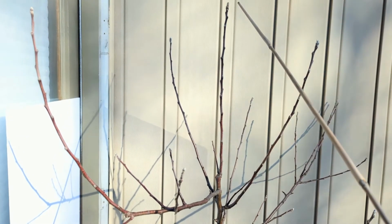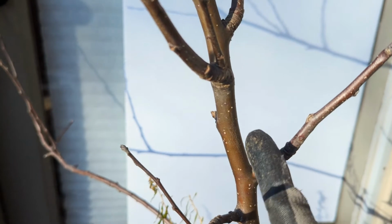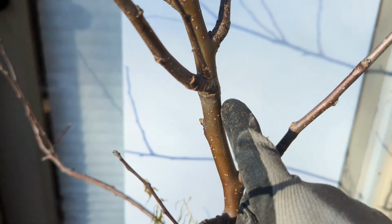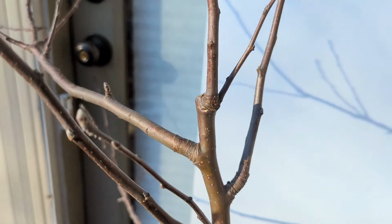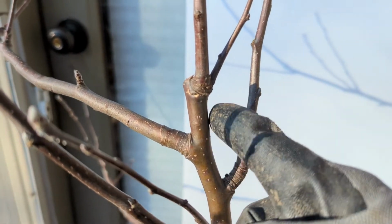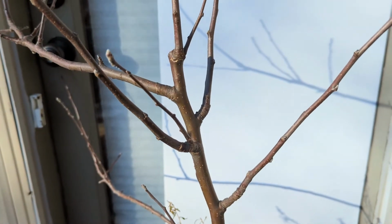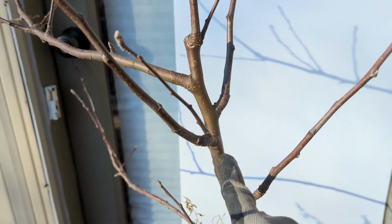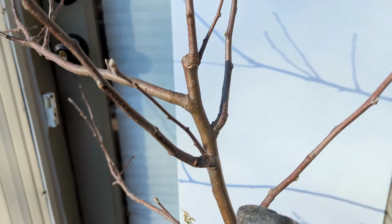laden with fruits. For example, this one is at an ideal angle, but this one above it is at nearly a 35-degree angle. We can either prune it or train it using a tree limb spreader, which we don't have currently. So towards the end of this video, we will show you our DIY solution to help this branch train to get a wider angle from the central leader. If this branch had been at a steeper angle, we would have pruned it instead of training it.